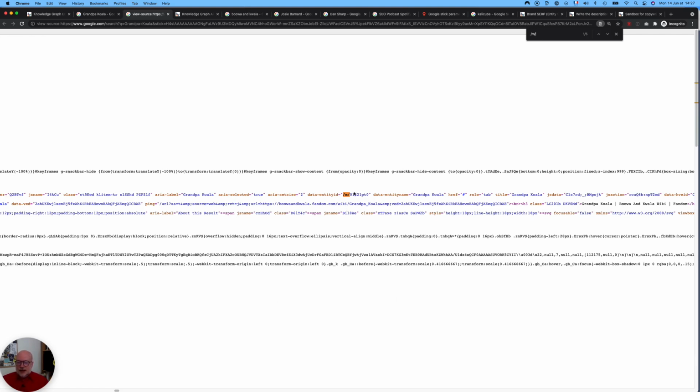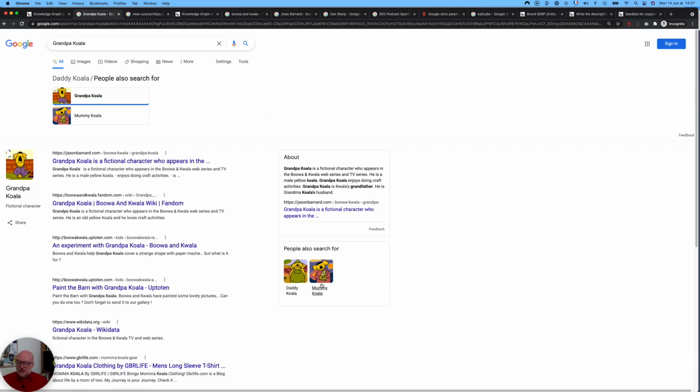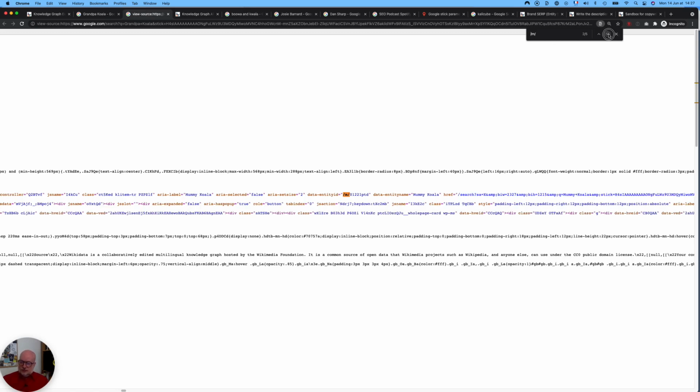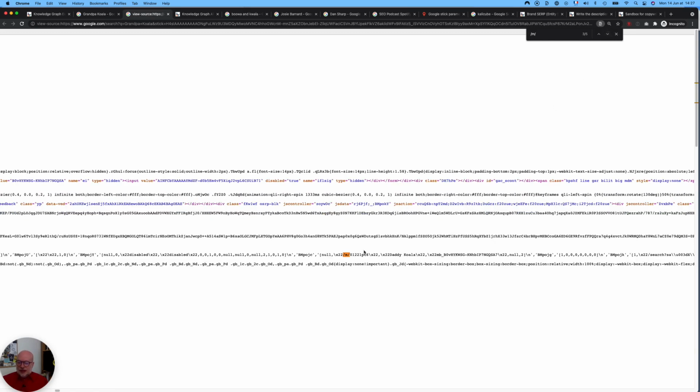Now, just to be absolutely sure we've got the right one, I don't just take the data entity ID, because that in fact is one of these. So you want to avoid that and go on to another, related people also search for, and here's the one we want, and you can check it by seeing that it's got the name next to it. So we've got this little sequence here, null, comma, x22, and then this ID, which goes to the next x22. So this here, from that /m all the way through to that pt6, is my knowledge graph ID.